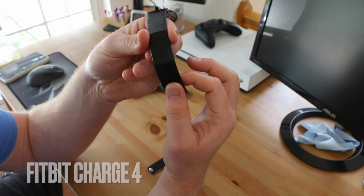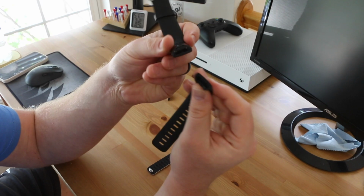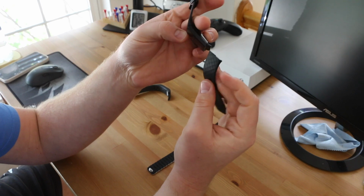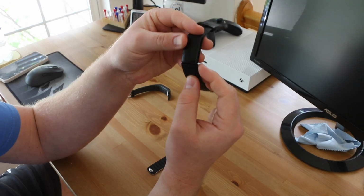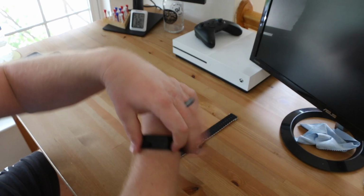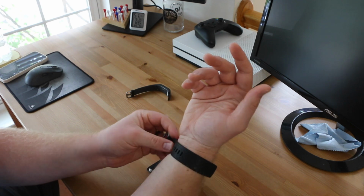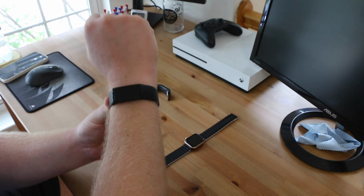Then I graduated to this, which I think you can get now for 40 or 50 bucks. It is kind of not the best connections. It's really hard to clean. It's just a bunch of crevices in here and everywhere. I think there are some other bands, but not nearly as many as Apple. It wasn't a color screen. It's still very basic. It requires another Fitbit app, just like the Garmin app. But this was fine. This worked.